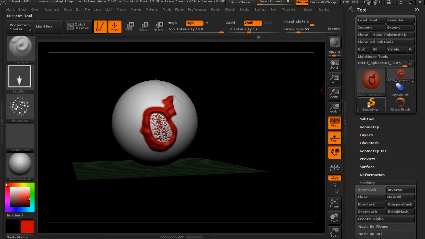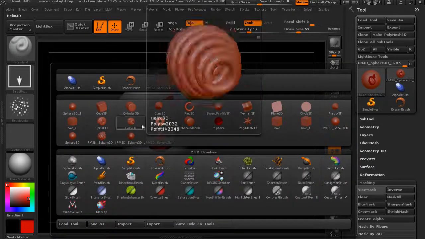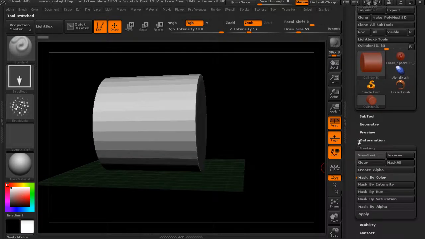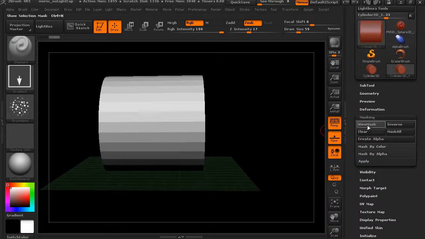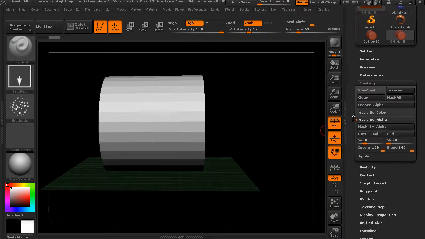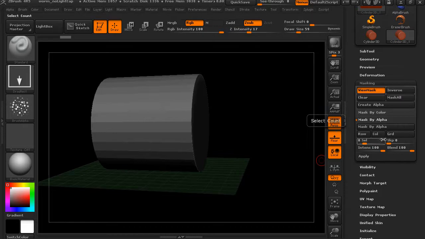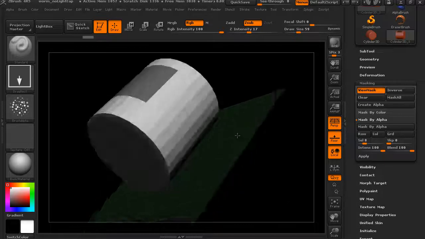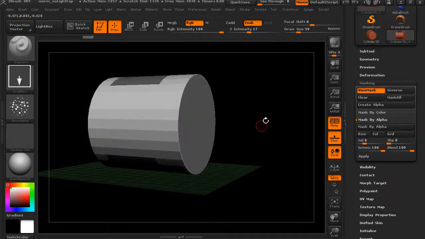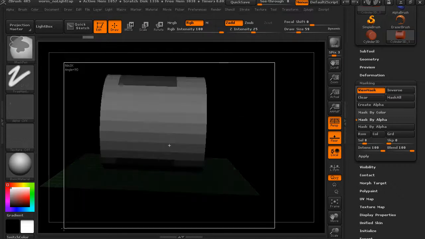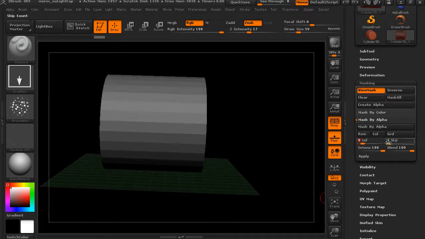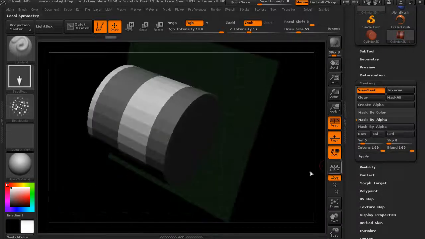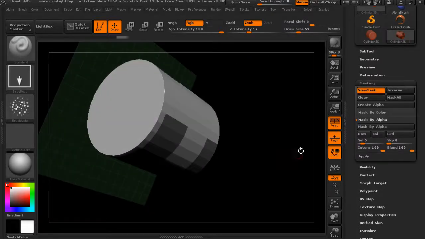Now, if you're working with a primitive, you have an additional method for masking. So if I select a cylinder, I can come into the masking subpalette here and go into mask by alpha. And so I can mask that, but then I can choose, okay, I want it to only be a certain number of rows or a certain number of columns. And based on the parameterization of this particular primitive, it'll allow me to come in here and mask this off in different ways. So you can create kind of a checkerboard pattern. Again, this is on a primitive shape though. Okay, so there is that as well.